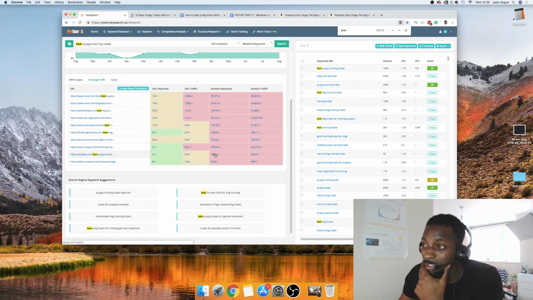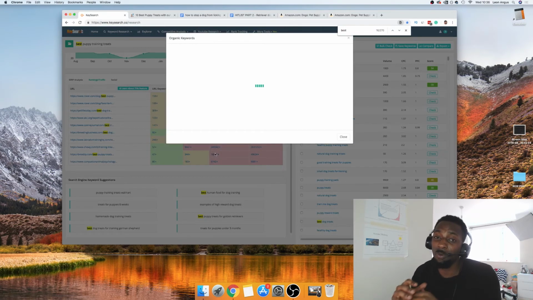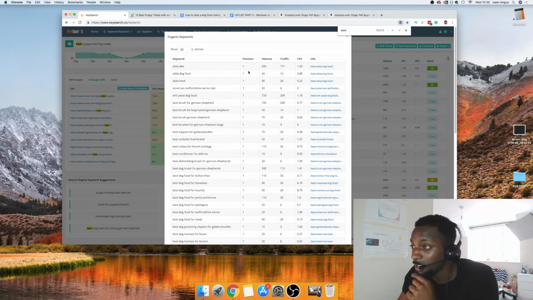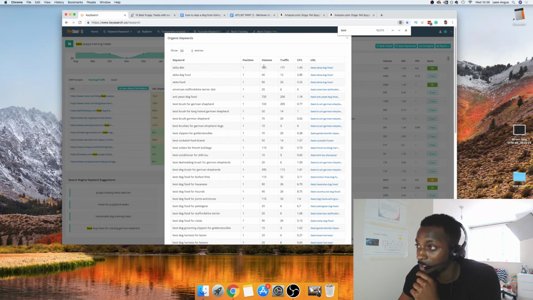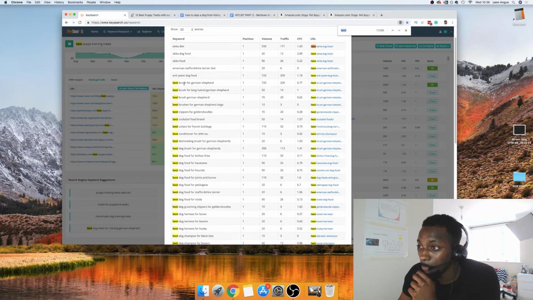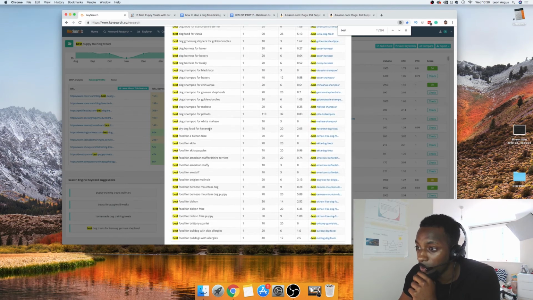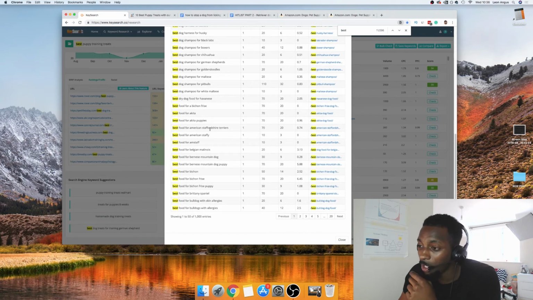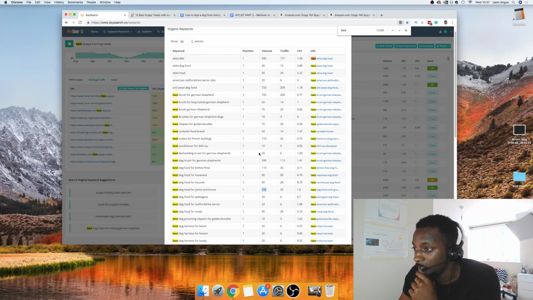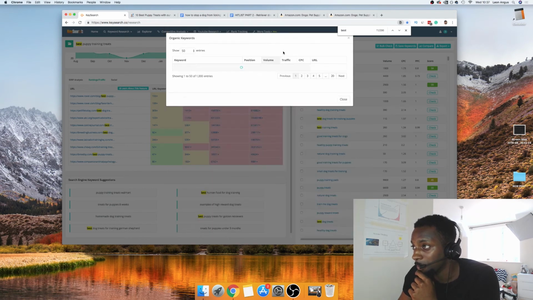But what we want to see is all of their whole domain ranking. I want to see what other keywords they're ranking number 1 for that I can swipe from them. You can see here that this tool's just bringing up everything. If I type best again, we can do best and how-to keywords. So we can see best blah blah blah, all of these keywords, and we know we can outrank them because they're a low domain authority website. These are the volume, and then you've got the traffic.